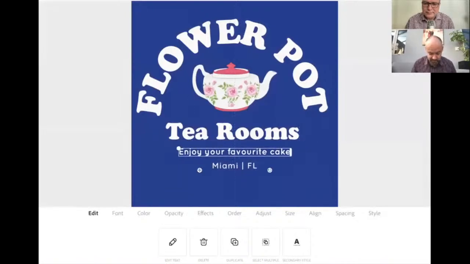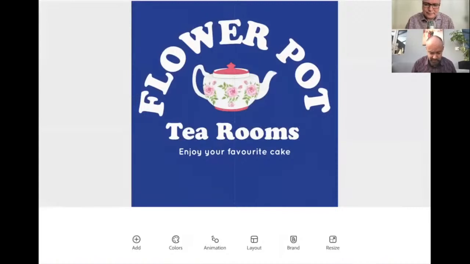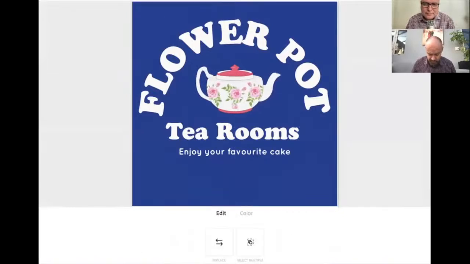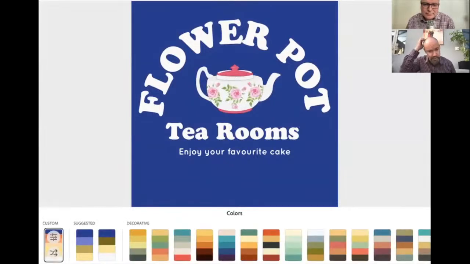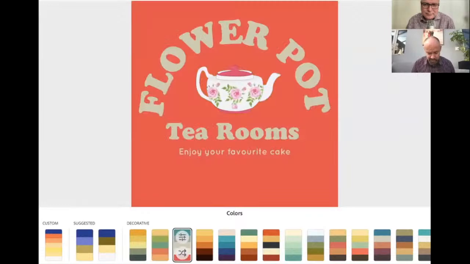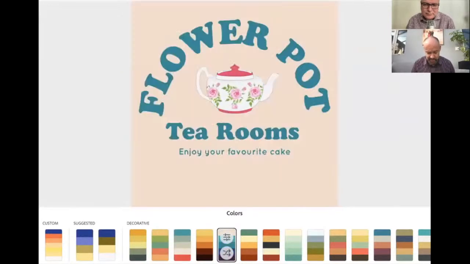And let's just move these around. Oh, we don't need that Miami bit, so let's delete that. It's on that edit tab there. So straight away, we're starting to get our own unique logo, starting from that template if we wanted. Now we might want to change the colors, and I've got this lovely option here which uses color swatches, so it's got collections of colors which might work quite well. And just tapping through these, look, I can experiment really quickly and easily on different color combinations. Just helps me come up with a design, or maybe developing that brand a little bit further.